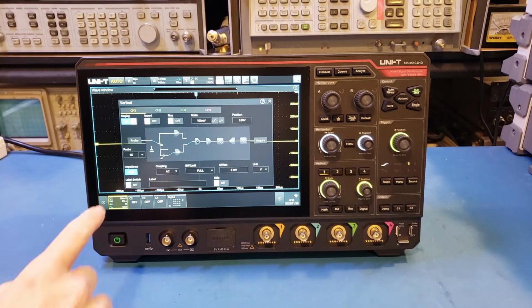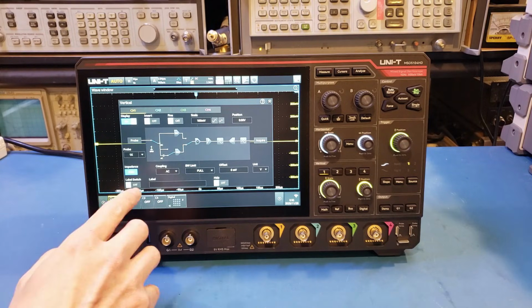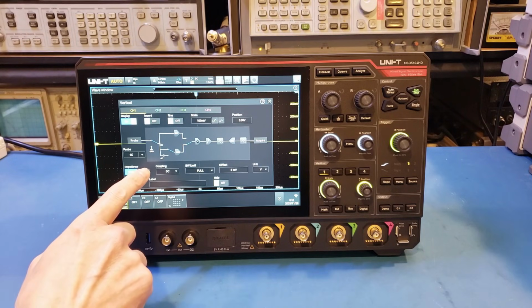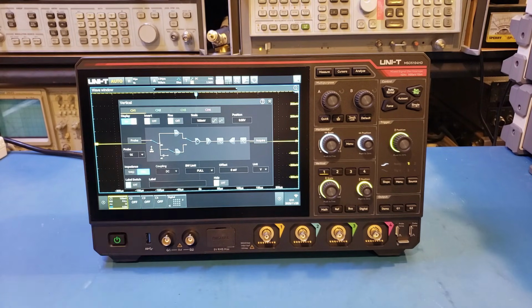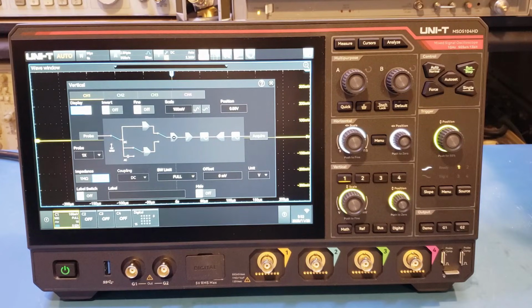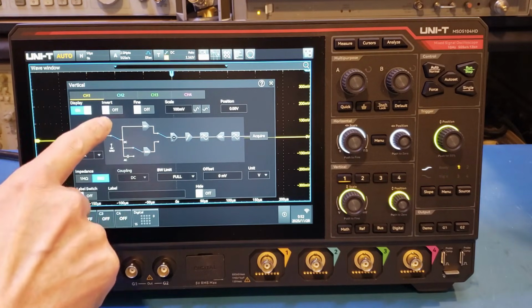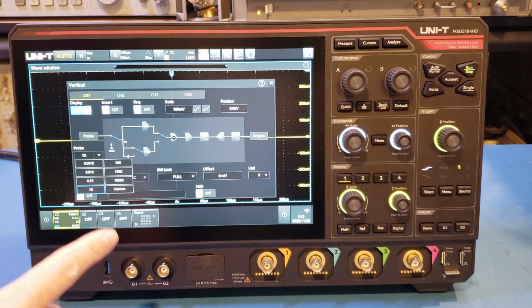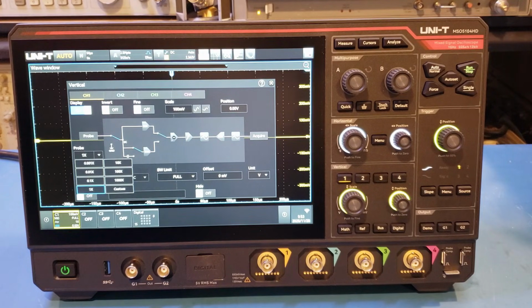And you can see here right now the input impedance is 1 megohm. Before we can change that to 50 ohms, we need to change it to DC coupling. You can see now the 50 ohms is available. So we can change it to 50 ohms. If you have used the 3000X series scope, you should be very familiar with the setup. But let me quickly walk you through. You can see that you can select whether or not to invert the channel, whether or not to have fine control by default, and the scale, resolution, position, and so on and so forth. Of course, you can manually select the probe attenuation. By the way, the UTP07 probes that came with the unit can be auto-detected as x10 probes. And here you have the bandwidth limit.